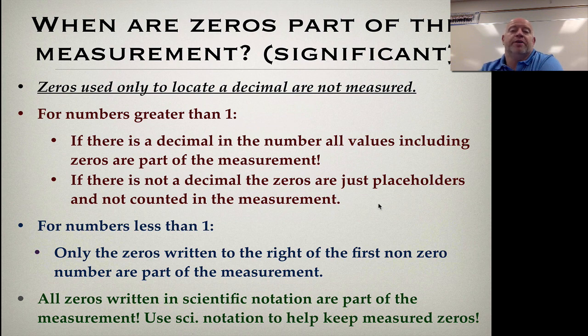Now, if the zeros are being used as a measurement, then we do need to consider them. So really, this doesn't help us in determining anything; it just reminds us of what we're trying to accomplish here. What's in red, blue, and green are our rules that help us determine what's going on. We've established a set of rules so that if everybody looks at this from the same perspective and does it the same way, then we all know what we're communicating with each other. Now, these rules here you're not going to find in a textbook.